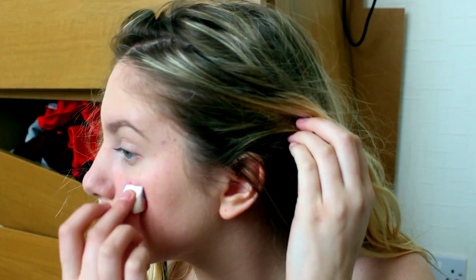Oh, and if you plan to have foundation and eyebrows and things like that on, I recommend doing your foundation first before you start putting on your irritation marks, because otherwise it's going to be a weird step and you're just going to cover everything up and you're going to look a bit stupid. So do your foundation first, okay?